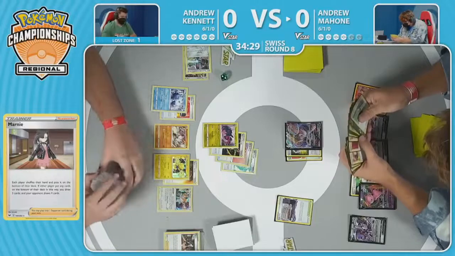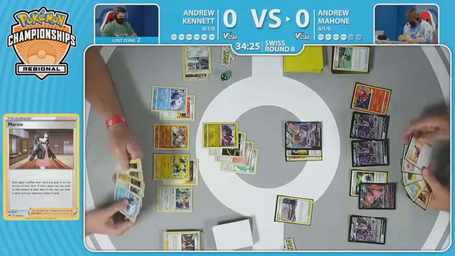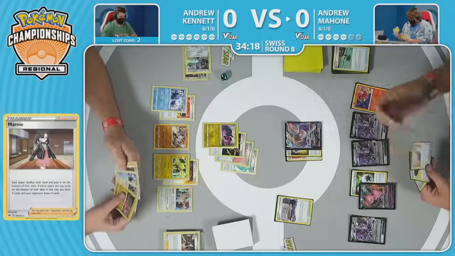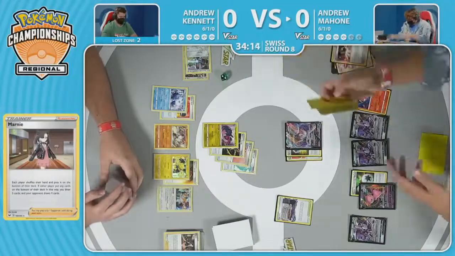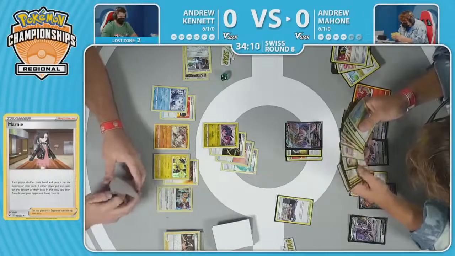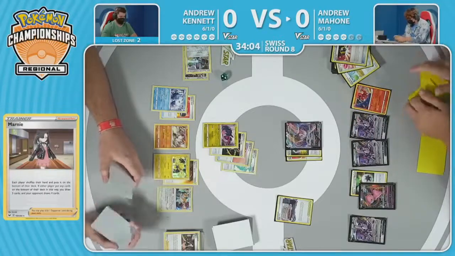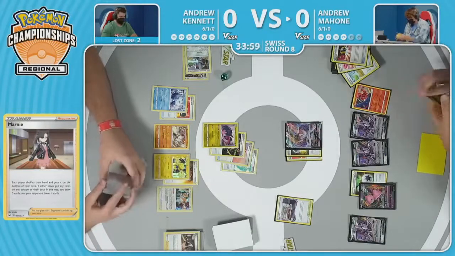That is huge. Every single turn that this Lost City stays in play, it gets harder and harder for Drew Kennett to win this game. It just is such a bad card for the Regigigas deck, and it's generally not a problem. Drew is playing multiple Path to the Peak, 2 copies of the card, and also 3 PokeStops. So, I mean, this is the deck that plays the most stadiums in the entire format. Yes, and none of them have showed up for Drew yet. That is just absolutely wild to see. So Andrew Mahone is just running away with this setup right now.